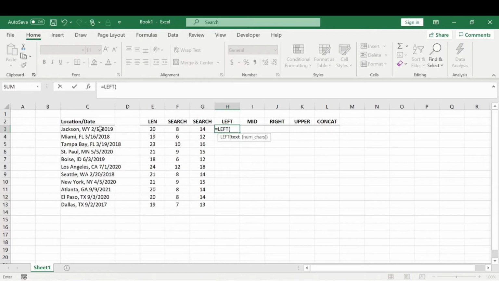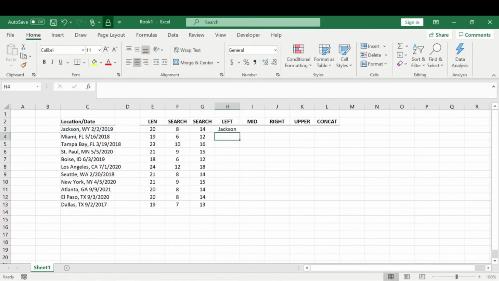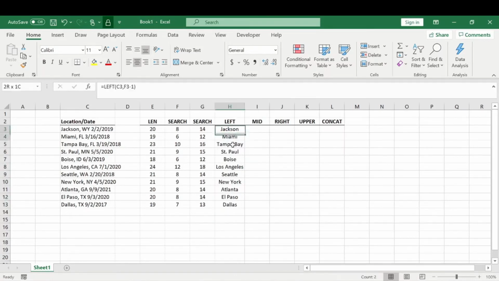We're going to use our number of characters, since we did this before, but this is going to display everything up to the comma. So we don't want the comma, so we're going to do -1, hit enter, and we'll see that it just displays Jackson. And if we drag that down, it will simply display the city rather than the city and the comma or state and date.